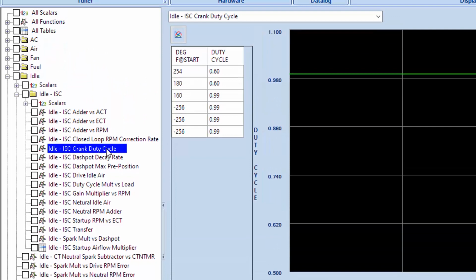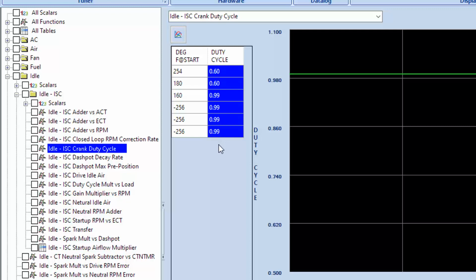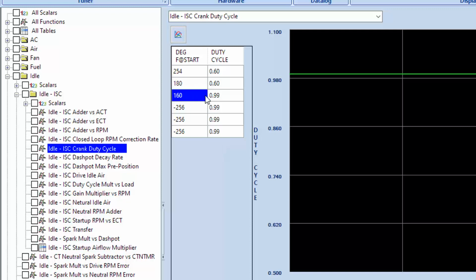During cranking, until the car starts, this is what your idle air valve is doing. This duty cycle is 0 to 100%. 100 means it's open as far as it can be. 0 means the idle air valve is closed. The first thing you notice is that basically up until we get to 160 degrees coolant temp, it's pretty much maxed out. It's at 99%, which is as high as it's going to go here, and it has that thing wide open. And then if you're on a hot start up at 180 degrees coolant temp, it's actually only open at 60, and it would taper down between 160 and 180 degrees. So that duty cycle will be a little bit lower as you transition into higher temps. But this is based on coolant temp while you're cranking. How much is that idle air valve open?